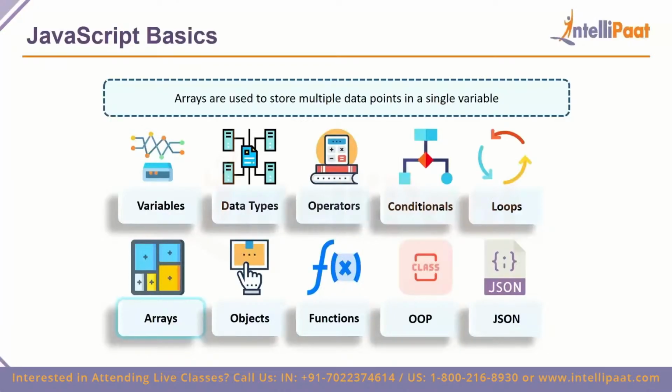Arrays. So an array is a container type. A container type is used to store variables or values of different types. So arrays are used to store multiple data points or multiple fragments of data in a single variable. To give you an example, let's say that you want to store the marks of a particular student and you want to store all the marks in one variable. If you were trying to store the marks of a person in English, Hindi, Maths, Science, Geography, these 5 subjects, you can create variables with these names and you can store the data inside them. However, if you want to store them all inside a single variable, then you can use arrays.